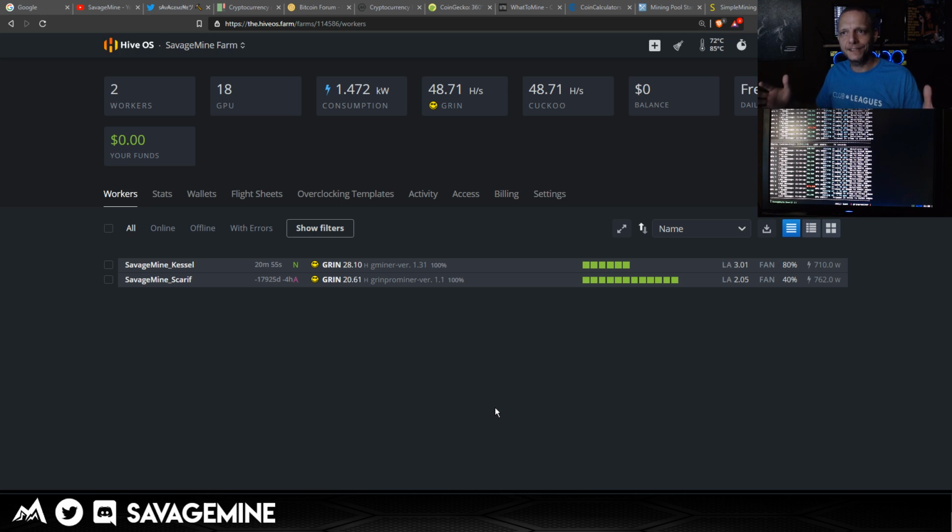So I don't check every coin on the list. I've only consolidated and compiled the list over a few months, just based on what I see on CoinMarketCap or coin calculators, or what to mine or whatever. So there's some coins on there that have either changed in some way, gone from proof of work to proof of stake, or they're just dead in some way. So that's why I pre-record everything, so that I make sure that it's something that we're actually going to be able to mine instead of wasting everybody's time. Okay, so that's my spiel on that.